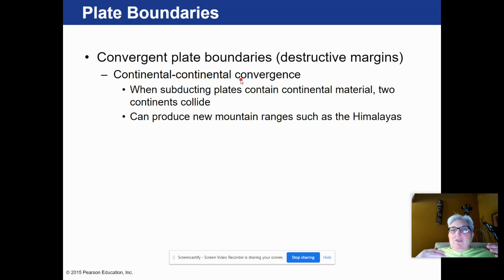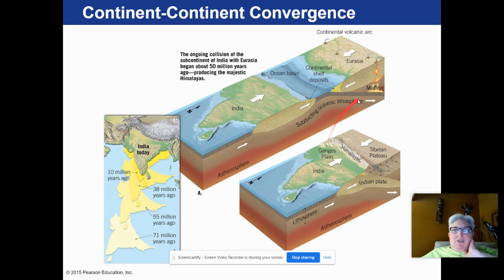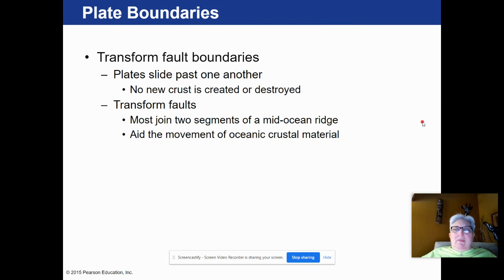Continental convergence is another. So here's where we have continent meeting continent. This is what forms not our volcanoes, but our mountain ranges like the Himalayas, as I mentioned. Right, as these continents come together, we have a buckling of continents, which pushes up the rock layers. And the Himalayas, like I said, are a very good example of that.